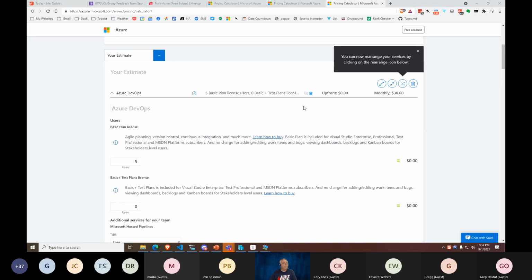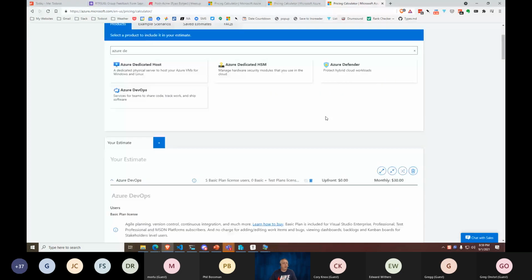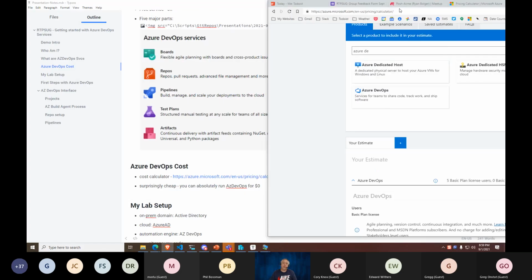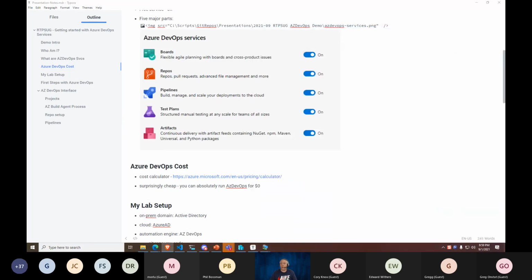So it seems like probably a service that might not be intended for our use cases, when you dig in, is actually a pretty good use case for what we want to do.